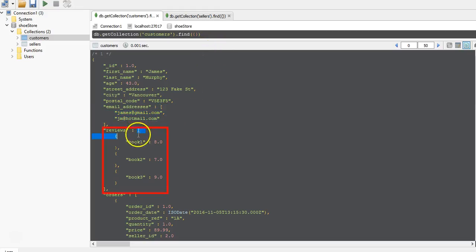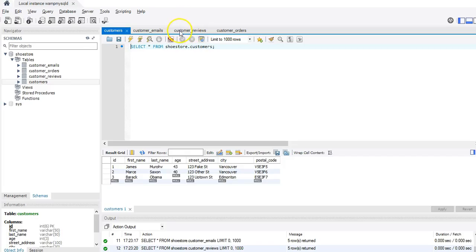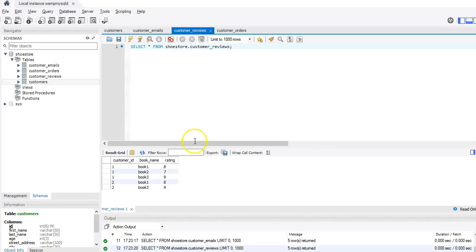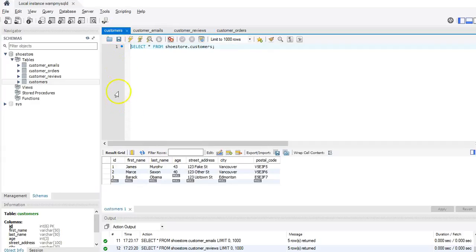Similar with reviews. Reviews also has an array data type, this time with embedded objects, but the same result on the relational SQL side: we had to create a completely separate table, with a customer ID field which references back to the ID field in the customers table.